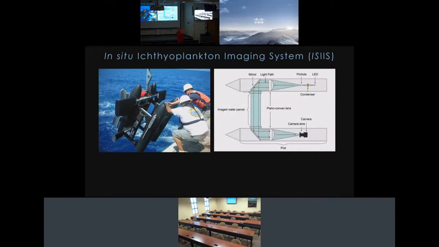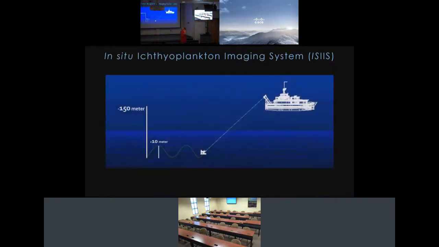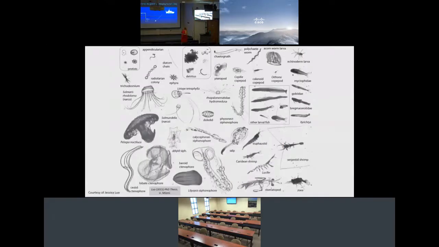So to accomplish this work, we were able to use a novel sampling technology called an ISIS. ISIS is a towed imaging system that captures high-resolution data. It has two cameras on it. The data that I'm going to show you today is from the large camera, so it has a larger field of view. And this is an example of the type of images that we can collect with the ISIS. You may have seen some of these if you're familiar with the Concord project that I know that USM's been leading for the last few years. So we can really, particularly for the jellyfish, get at some almost species level identification without disturbing the animals, and look at behavior and things like that.